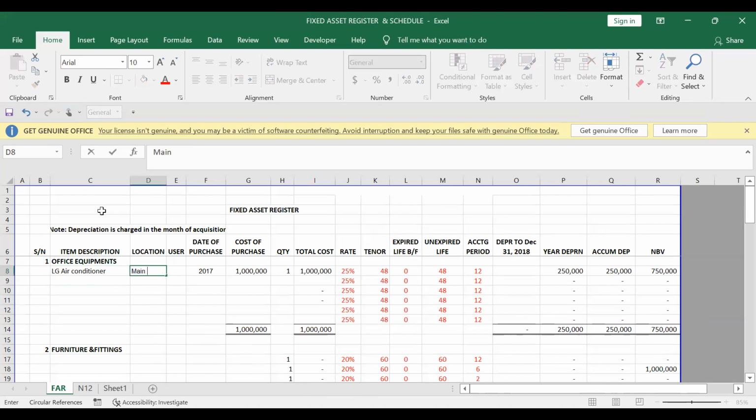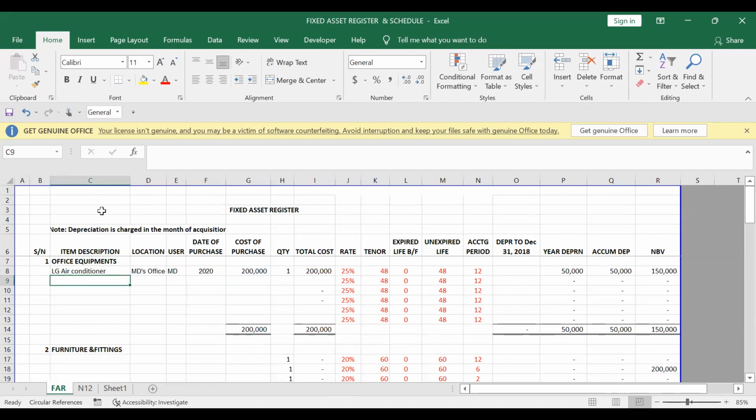Location, we could say the main office, or MD's office. Who is the user? MD. What date? Let's say 2020. What is the cost of the asset? Let's say 200,000, for example. How many quantity do we have there? Let's say 1.